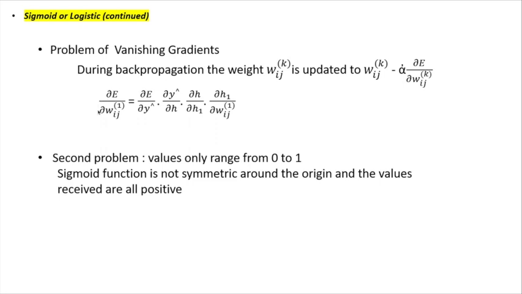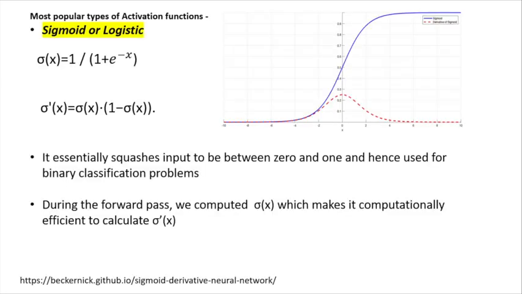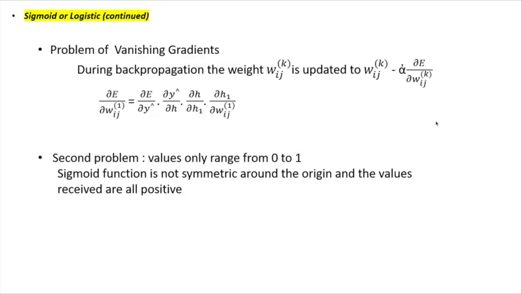Now we have to calculate this partial derivative like this using the chain rule, and we can see that in the sigmoid function, to the extreme left and to the extreme right, we will have the problem of vanishing gradients. The reason is these derivatives will be very small, and the product of these small derivatives will give a very teeny tiny value for the partial derivative of the error function with respect to the weight. This would mean that logistic sigmoid can cause a neural network to get stuck during training.